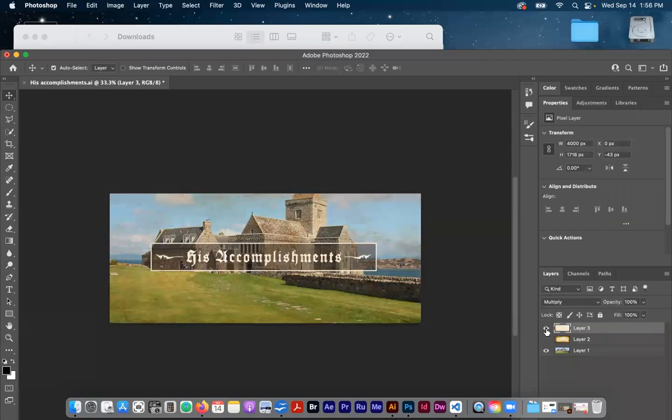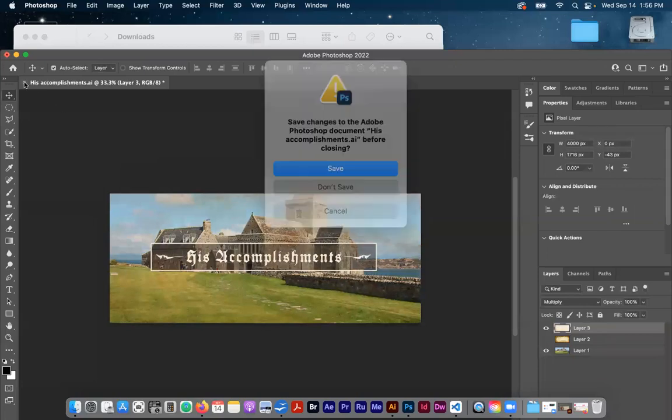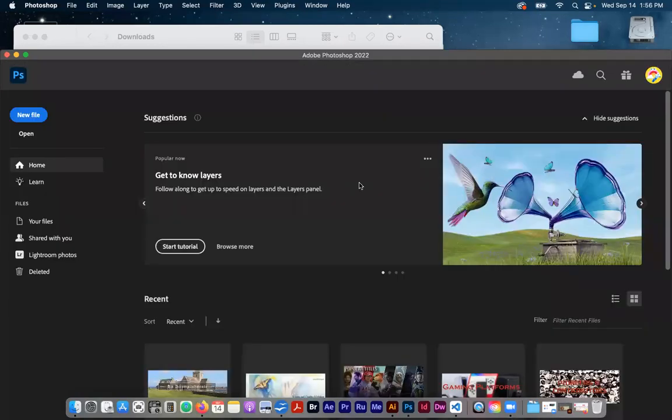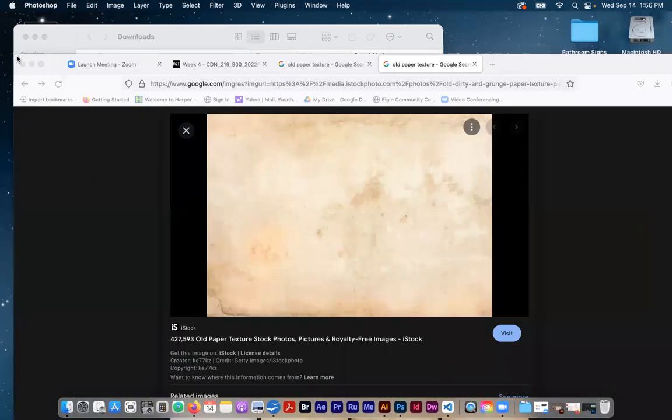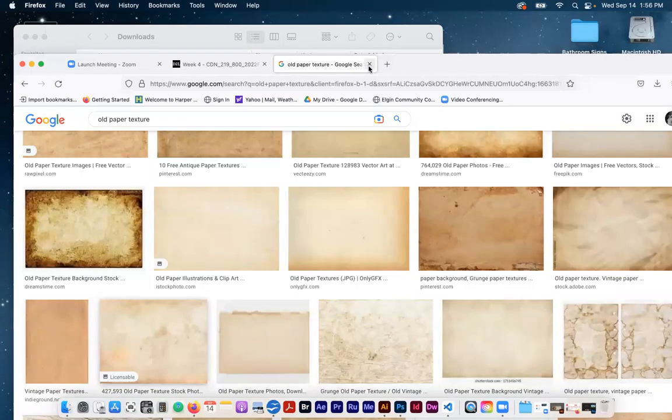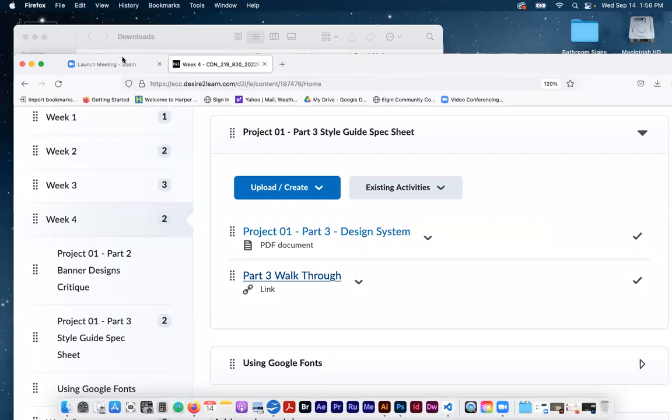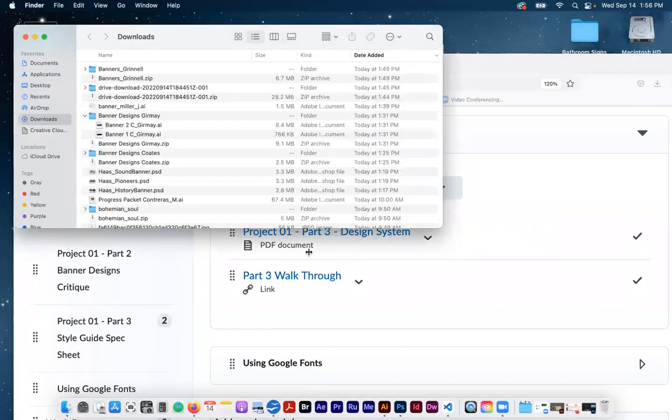Something to think about. Yeah, I think that's a good idea. I think the first thing is maybe find a more legible font. And the second thing would be if you're digging the look of the parchment or the old paper, just do a Google search for old paper texture. Okay, fantastic. I'll start trying these. With the tweak to the type and maybe that texture, they'll make for wonderful banners.